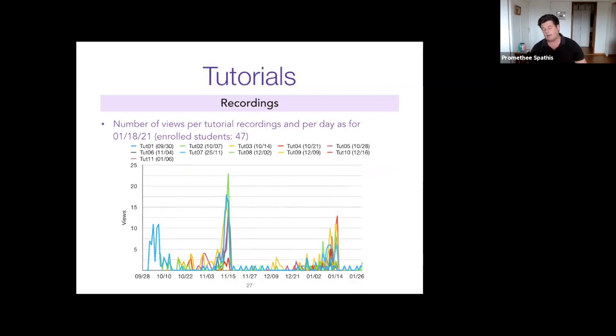So I turned my attention to the tutorials, given that one group, which has 47 students enrolled, has access to the recordings of the tutorials. And we can see that if they don't watch the recordings of the lecture in the week before the exam, they turn to problem solving during the recitation to make sure that they can prepare for the exam. But what is interesting is that even here, most of the time is on the day before the exam. It's quite crazy, but students work until late before the exams in order to prepare. So that's interesting behavior.